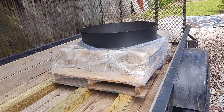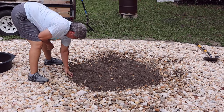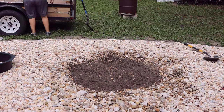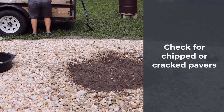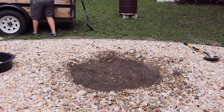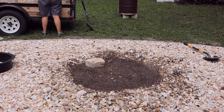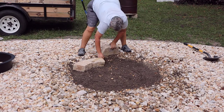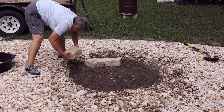As you can see here, this is what the kit looks like. You can choose a square kit or a round kit depending on your area. Note that they are pretty heavy, so you'll probably need a truck bed or a smaller trailer, or you could have Lowe's deliver it for a fee. Look through all your paver blocks to check for any chips or cracks — we found several with small chips on the outer edges from transport. We set those aside to place on the bottom layer where imperfections could be covered by river rock, or you can just put them on the bottom if you don't mind a rustic look.